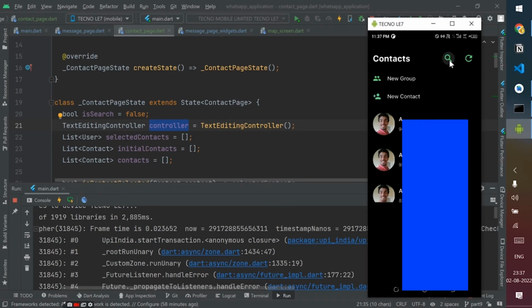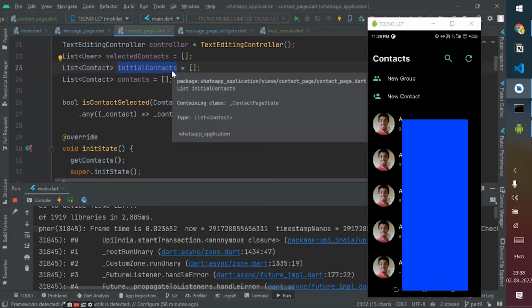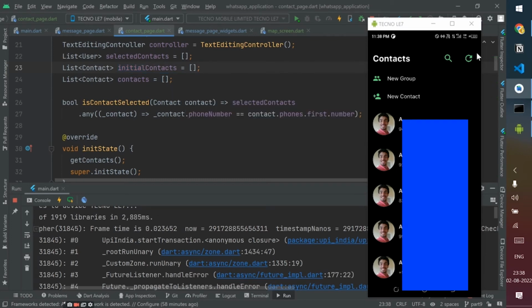I can cancel it. Then I'm having a list of selected contacts, initial contacts, and contacts. So basically initial contacts are the contacts that are stored initially when we open the screen. The contacts are the contacts that we have while searching as well.